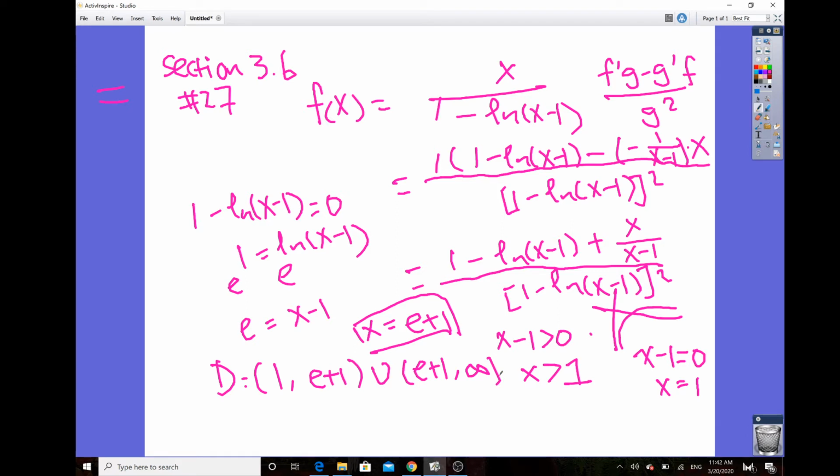Okay, so now let's see what else we have. The next one is section 3.8, number 19, as asked by one of the calculus students earlier today. According to the problem, the quantity of the charge Q in coulombs that has passed through a point in the wire up to time t, measured in seconds. This one is quite similar to a lesson that we did on the YouTube channel. So it's given by the charge.